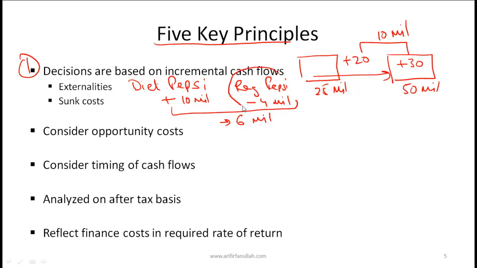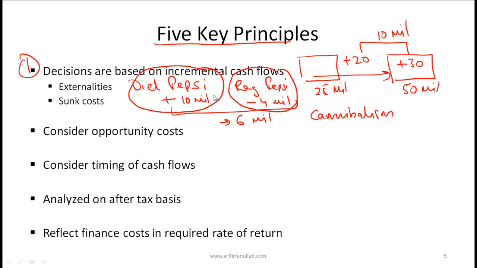The example I have given you here of a negative impact is called a negative externality, and the term sometimes used for this negative externality is cannibalism. The reason being that Pepsi is cannibalizing its own sales by introducing a diet Pepsi drink. The reason a company might do this is that overall they might have a higher cash flow, but in determining whether or not to move forward with this project, we must look at the external effect. So this was an example of a negative externality.